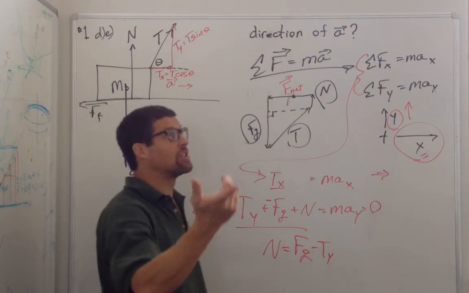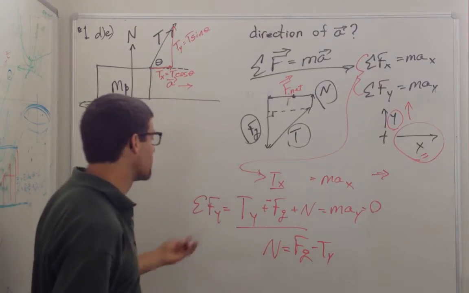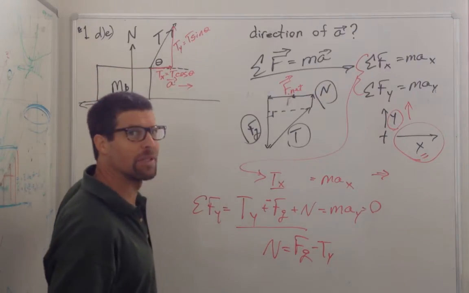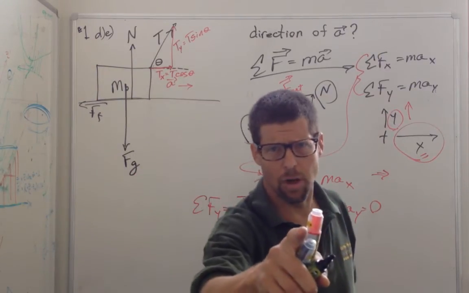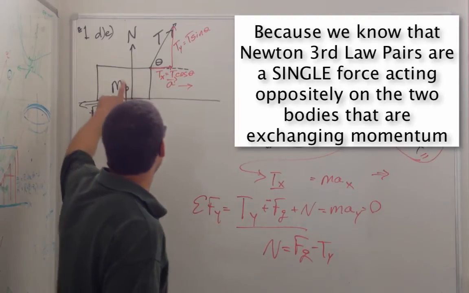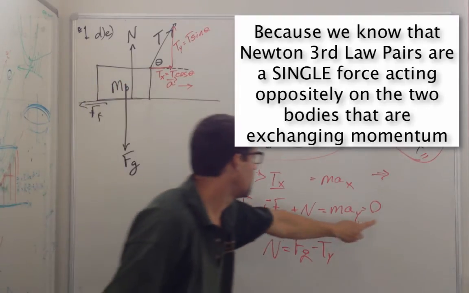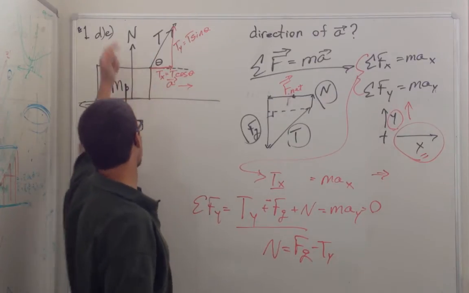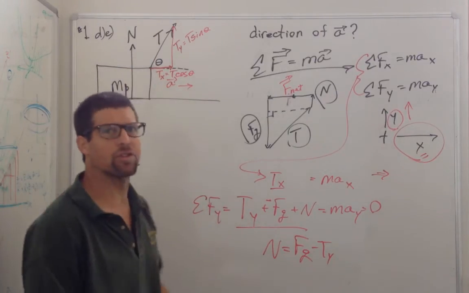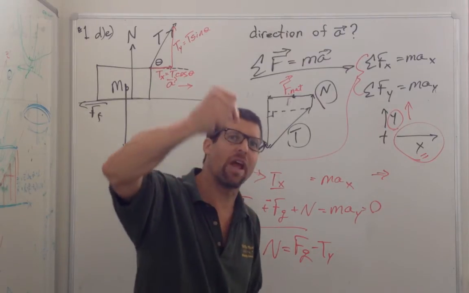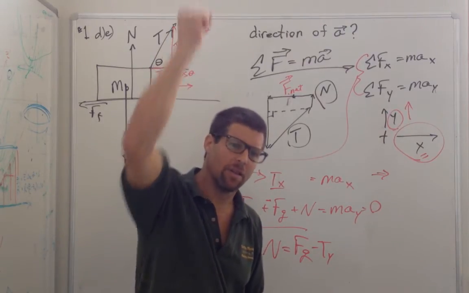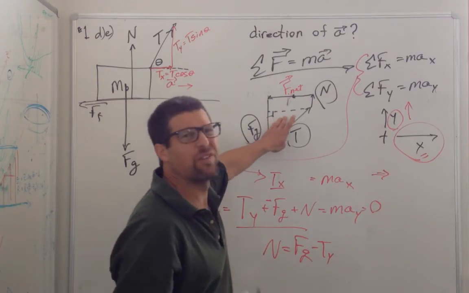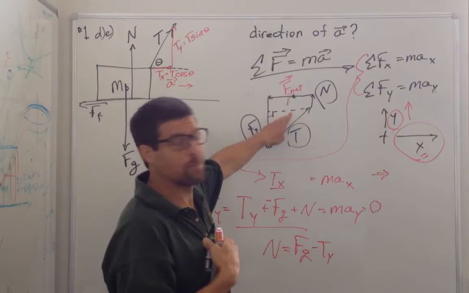We ask ourselves the question, does this make sense? What this tells us is, if there's no tension, the normal force pushing up is equal to the force of gravity pulling down. Not because they're Newton's third law pairs, but because we are in equilibrium. But as we pull harder in the y direction, of course, the normal force is going to go down, just like as you pull the hair upward of a friend standing on a scale, you see the scale read less. So you can do it like this. We physicists find this beautiful, or I do.